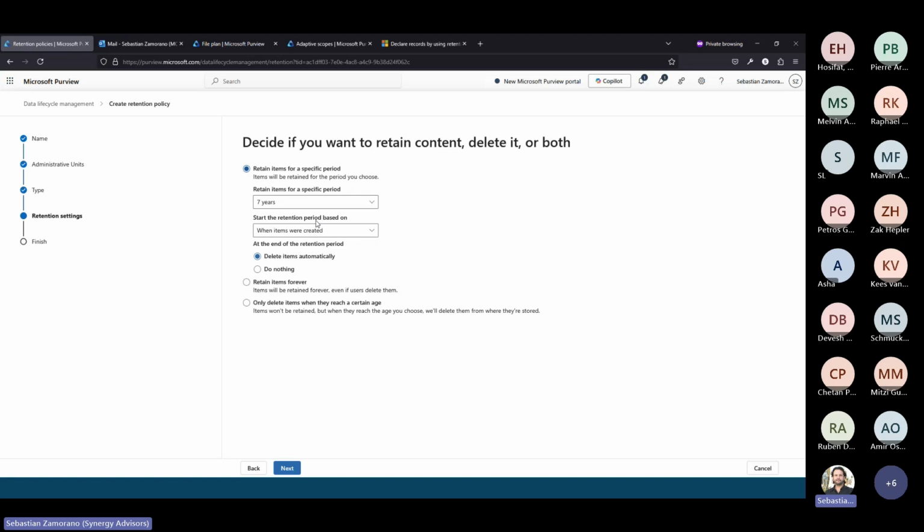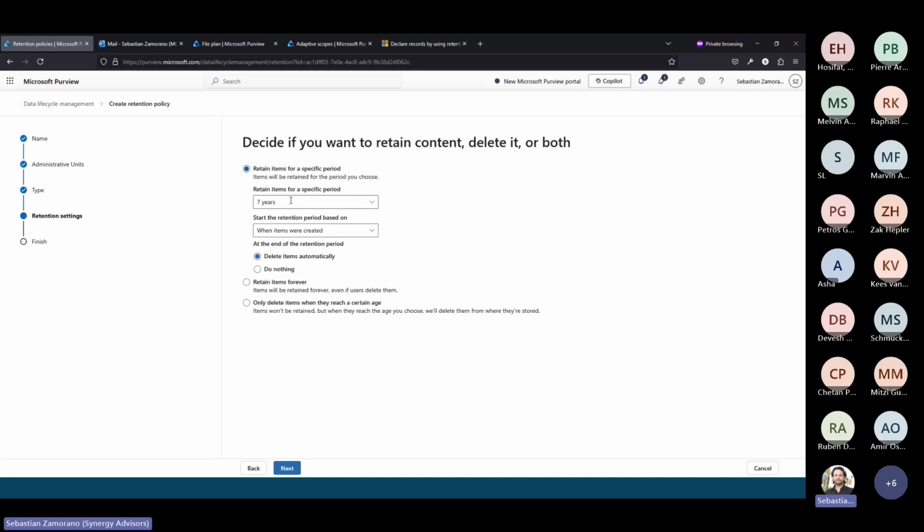Inclusive, there are some very interesting new things related to retaining what is used by Copilot. That is another point that can be very helpful. But the main idea here is when I create a retention policy, I am not using retention labels. I am setting a policy only, a policy over all the items. No metadata, no other tag, to say in some way, is added to the file.